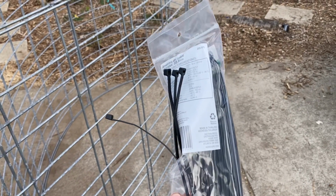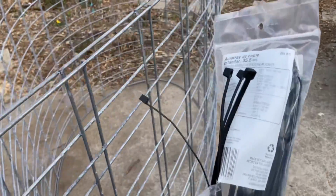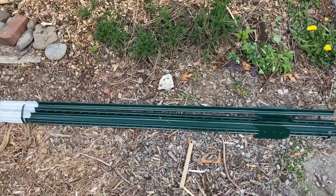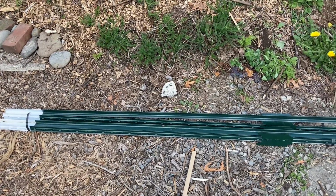It makes it easy to make adjustments and changes. Just make sure you get the ones that are UV resistant so they last for years. The last thing you're going to need is 6-foot posts. You will need 4 of them for each trellis.